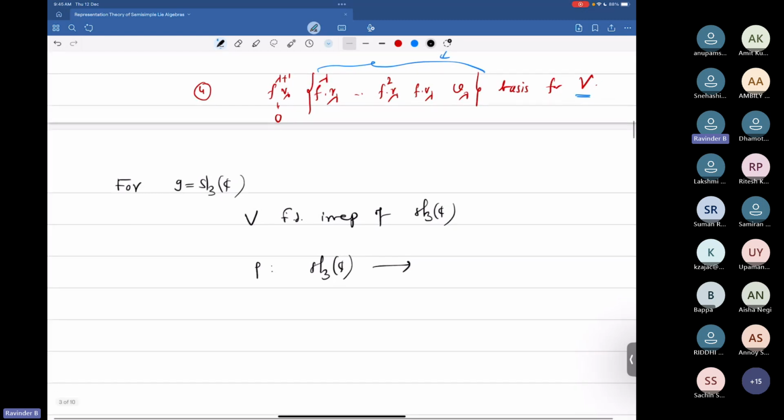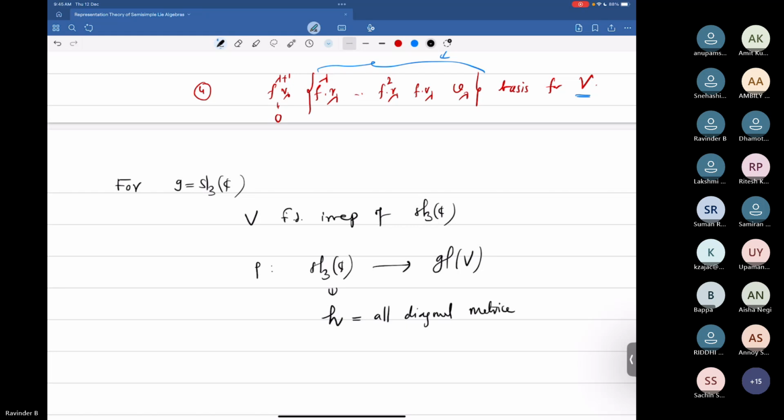So to find that lambda, what you need to do is restrict. You no longer need to study rho on the entire SL3C. You can restrict it to one diagonal matrix, but you don't get enough information about rho. So you collect all the diagonal matrices, or any two linearly independent diagonal matrices, which is equivalent to all diagonal trace zero matrices.